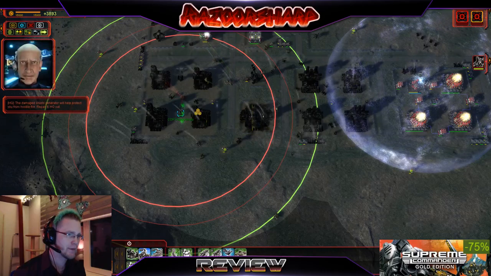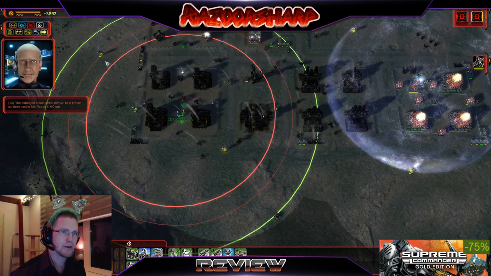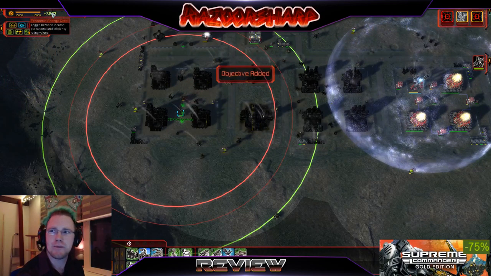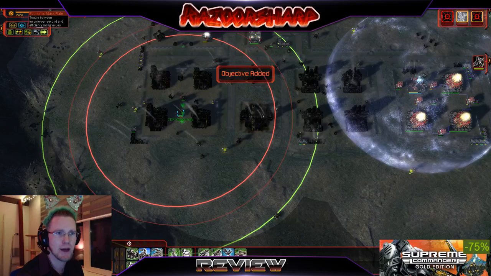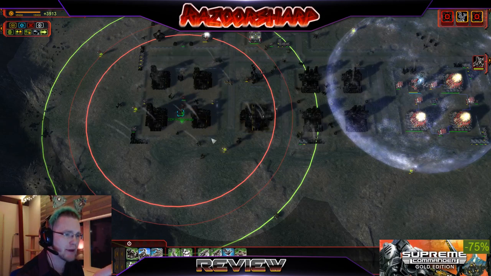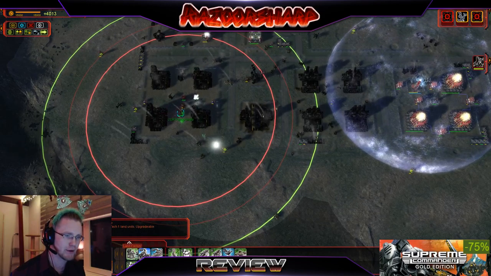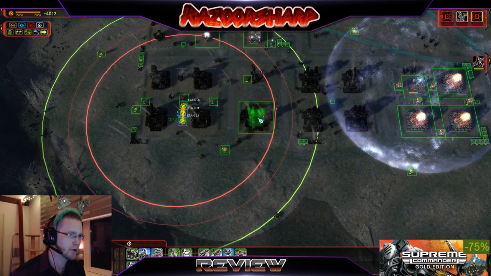The damage shield generator will help protect you. Up above, you can see how much power we have coming in right there, and there you can see how much metal we have coming in. So I am building, but after we've done that, we should build a land factory. We can build it right over there.